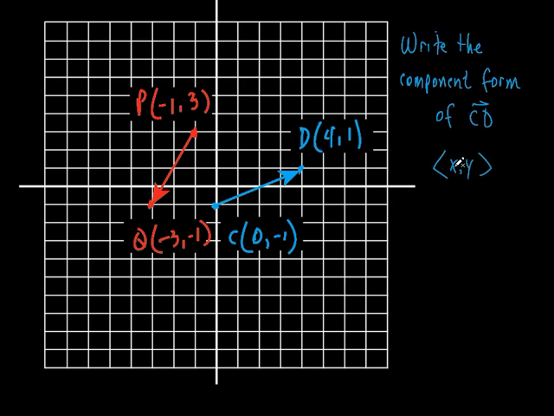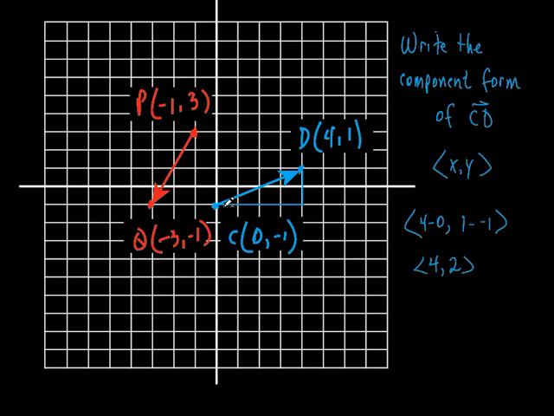So what we want to do is find out from point C to point D, how far is it along the x-axis. So if I went from here to here, how far is that? And then if I went from here to here, how far is that? Well, you could just count if you wanted to, or you could just do a little bit of math. Watch this. If I wanted to find the distance I went on the x, how would I find it? I would just go 4 minus 0. Then how do you find the distance of the y? Subtract in the same order, so it's going to be 1 minus negative 1, and then you work that out. That's 4. 1 minus a negative is 1 plus, and that's a 2, and that would be the component.